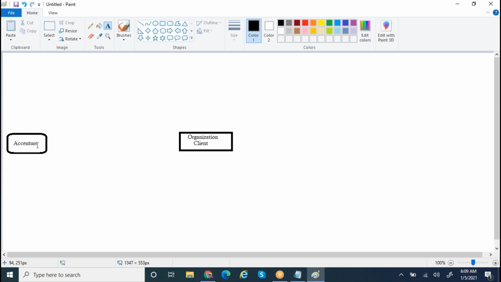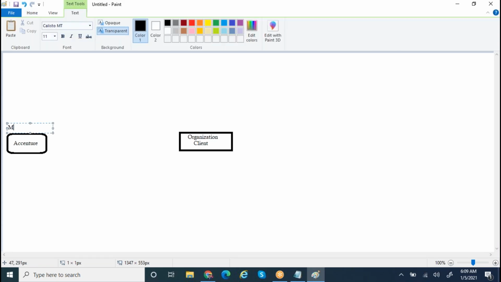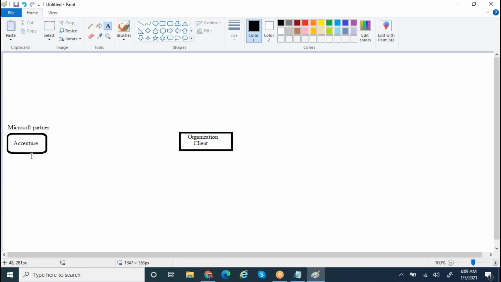Then you are going to implement this product, Microsoft Dynamics AX, in a company. Suppose this is Samsung Electronics. So you are an employee of Accenture or TCS or Infosys or any software company. This is called a Microsoft partner. You are working for this company.